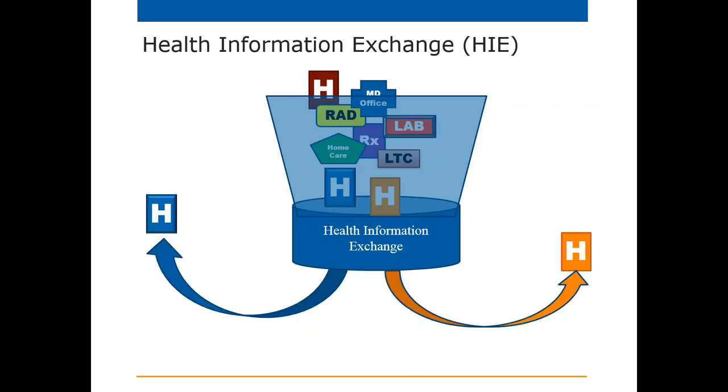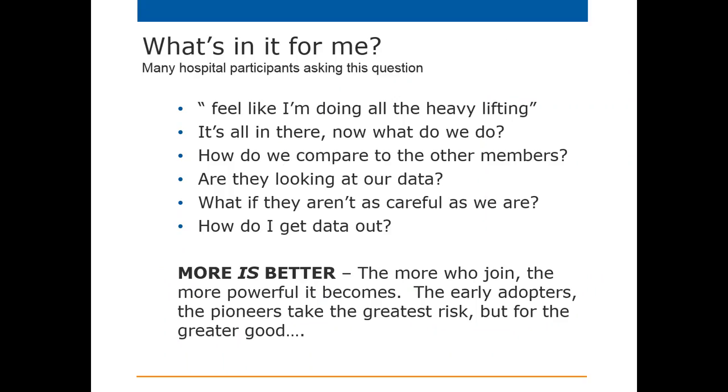But then we get to our risk again, right? We want to make sure that the blue hospital is not only getting the blue hospital's info and the orange hospital is not only getting the orange hospital info, because then there's no value, and that's when we start to lose participation. So we need to make sure that that risk is mitigated by working with the HIE and making sure that they are providing education, working with participants, and making sure people feel that there's a value.